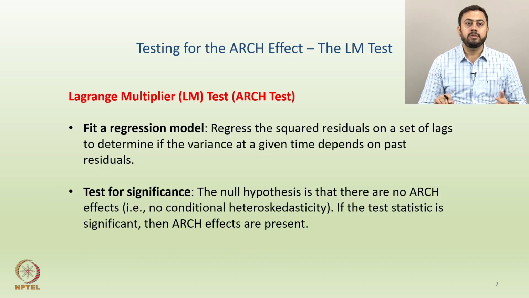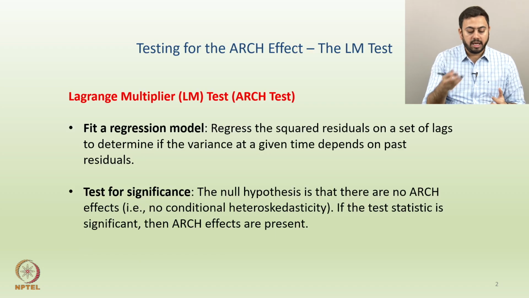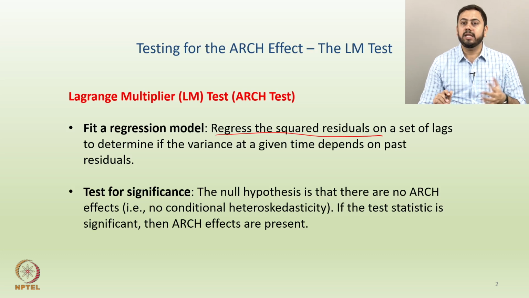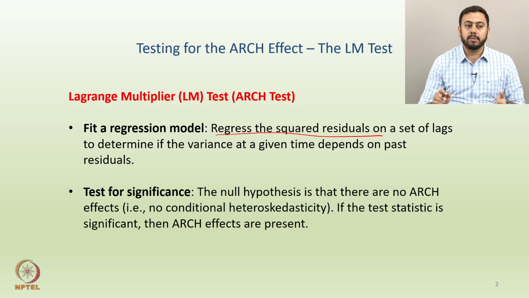Then what? Once you extract the residuals, you fit a very simple regression model. How exactly? You regress the squared residuals on a set of its lags to determine if the variance at a given time depends on past residuals or not. Again, to repeat: once you get hold of the residuals, you create a very simple regression model, regressing the squared residuals on a set of lags to determine if the variance at any given time depends on some past residuals or not.